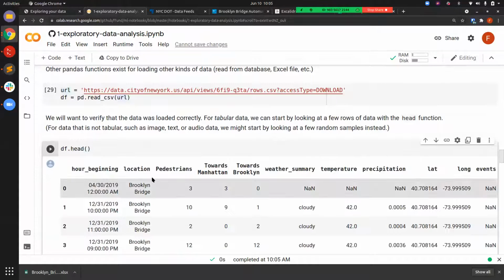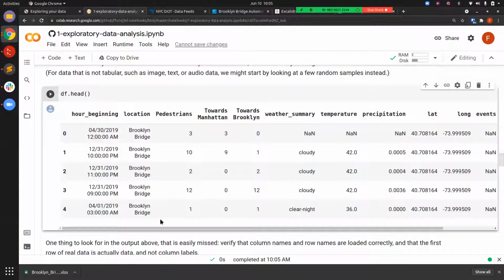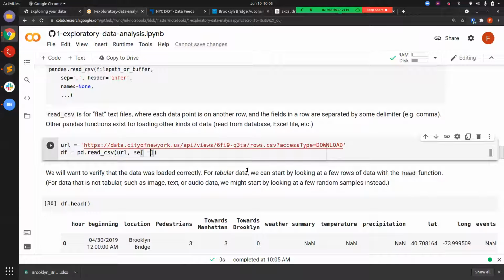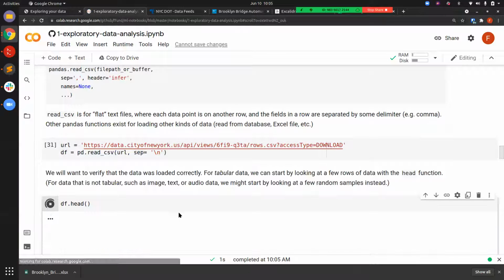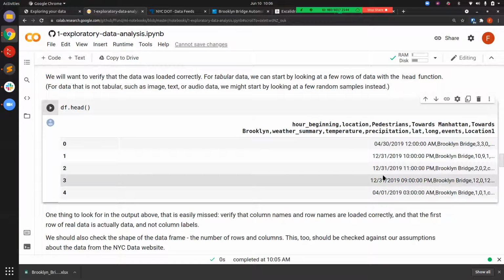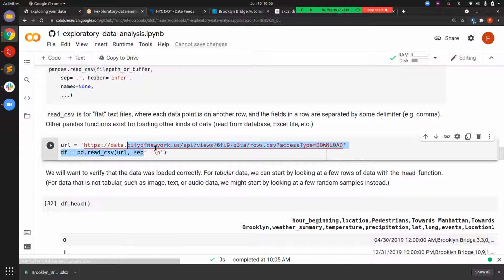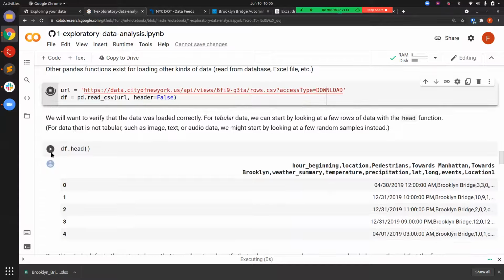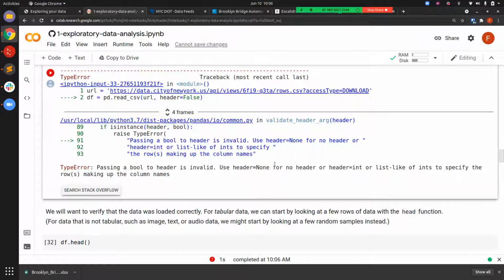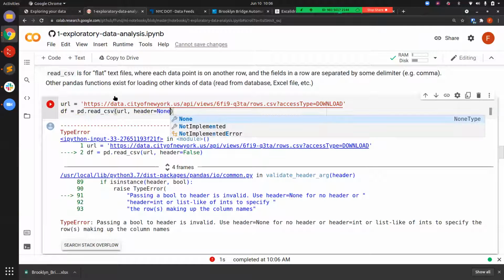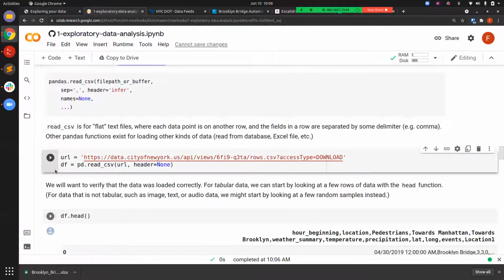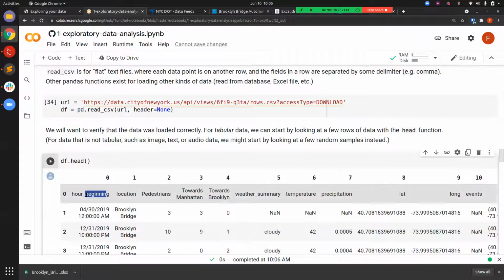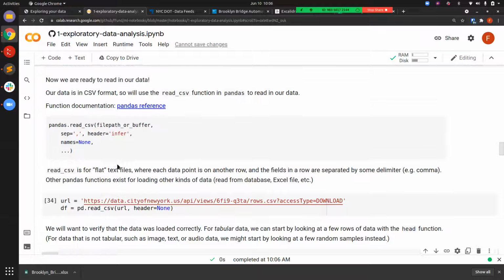And I'm going to take a quick look at the data to make sure that I didn't have such issues. For example, if I loaded it in like this, let's say with a newline separator, then I'd have all of the data jammed into one column. Or if I loaded it in like this, telling it there is no header row, you can see it's misinterpreting the header as a field of data.